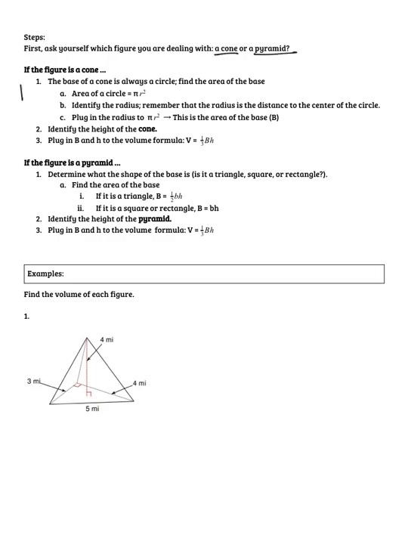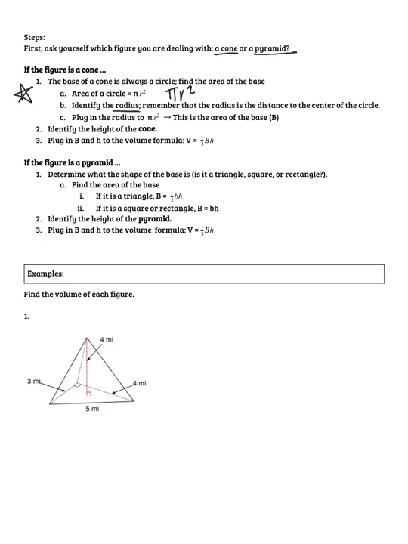So we're going to go to this first set of steps. Like we said, the base of a cone is always a circle, and then we're going to find the area of the base. So what's the area of a circle? That formula is pi r squared. That's never changing. That's always the area of a circle. Once you realize you're dealing with a cone, you're going to find the area of the circle, and to do that, you have to know the radius. So you're going to identify r.